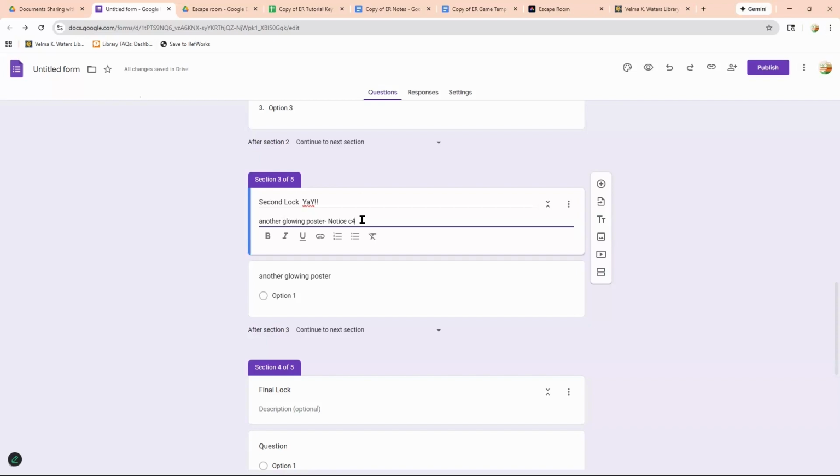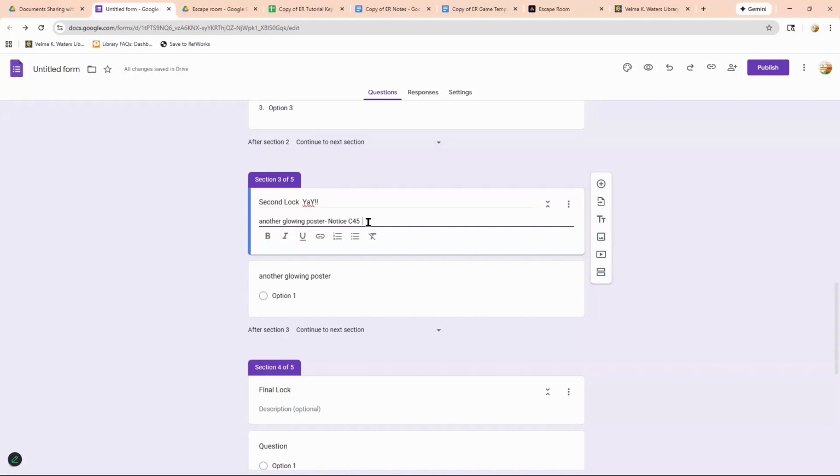C45. Something that's just a little hint, may not have any real notice. C45, and you could have a quote, something that would help them break a cipher.